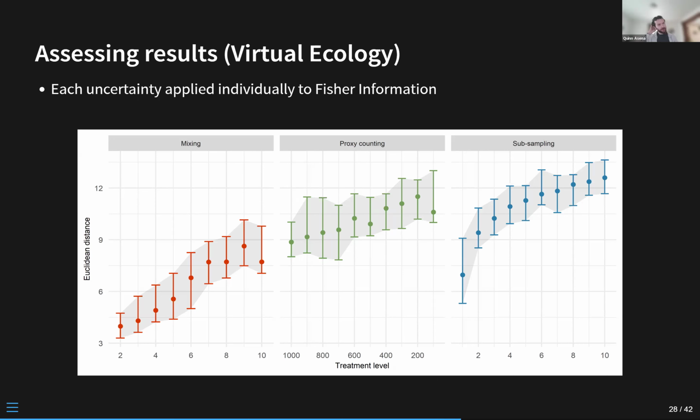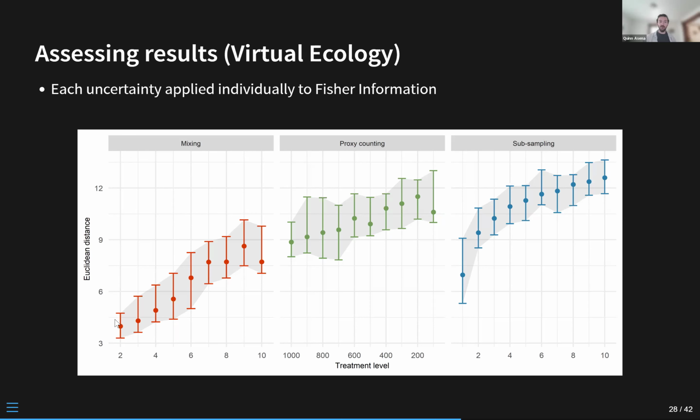So what we're looking at here is, for each uncertainty individually, what is its effect on our Fisher information? And this is kind of what we would expect to see. The more we ruin our data, the more distant it gets from our error-free benchmark. Here we have the Euclidean distance on the y-axis. Each dot is a level of uncertainty. Each facet is that uncertainty. So for example, here we have mixing.